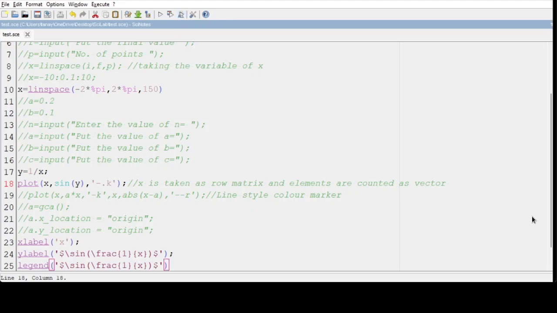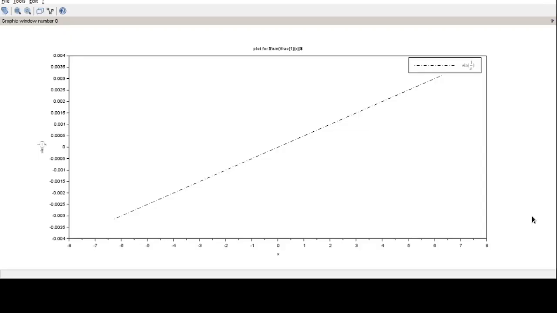Let me show you. Is it 1 upon sin X? Is it a sine curve? Does it look like a sine curve? This is a straight line. This is not your desired plot. So where is the problem? What do you think? Think about it. What problem are we having here?